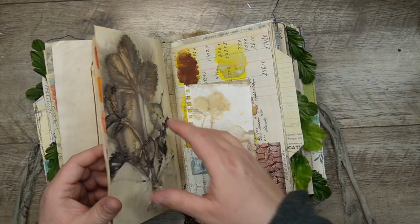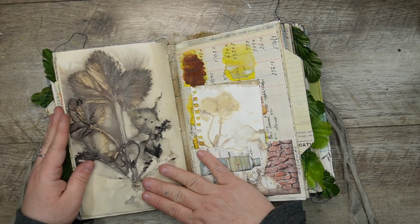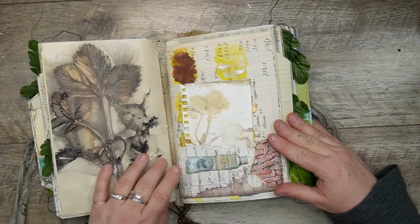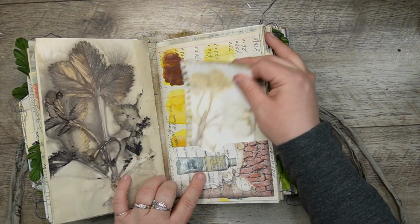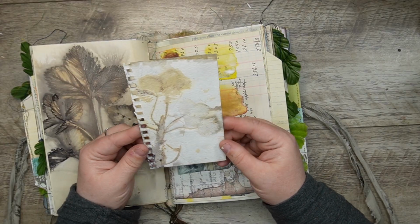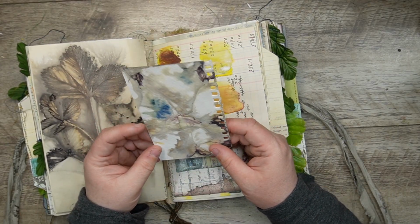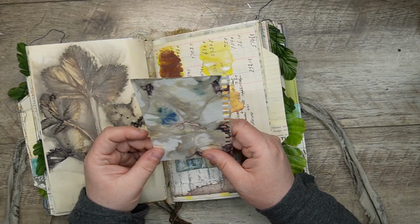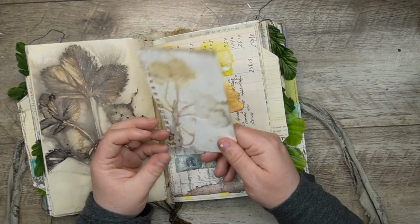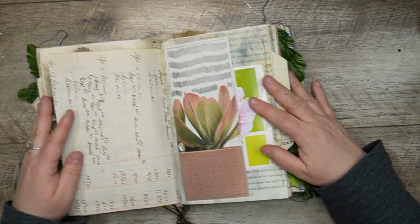Another 1934 cash ledger painting on this side. More of Mary Ellen's beautiful strawberry printed paper. This little pocket here with this paint tube and more yellow swatching on ledger. And then this is another of Mary Ellen's beautiful boiled book botanicals. It's a little watercolor paper like journal card, and I love it to bits.